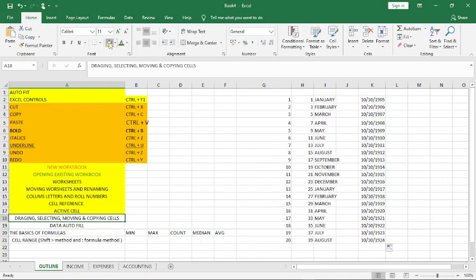Now we move to data autofill, which we have looked at by dragging. That's to autofill your data.